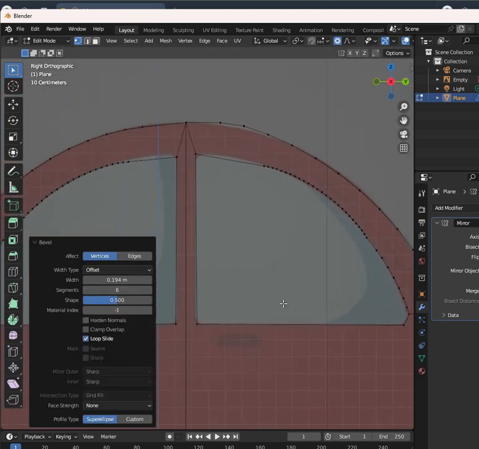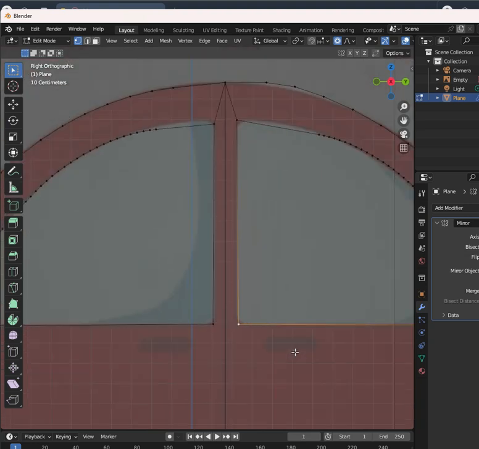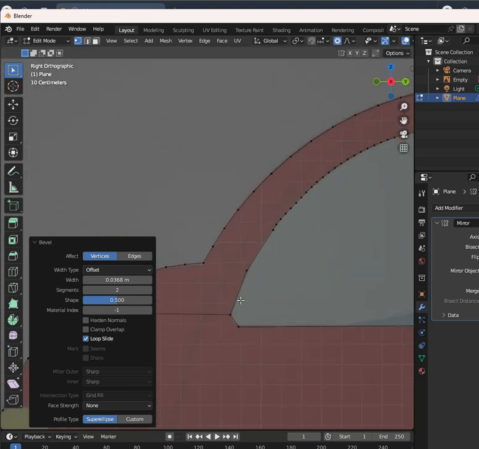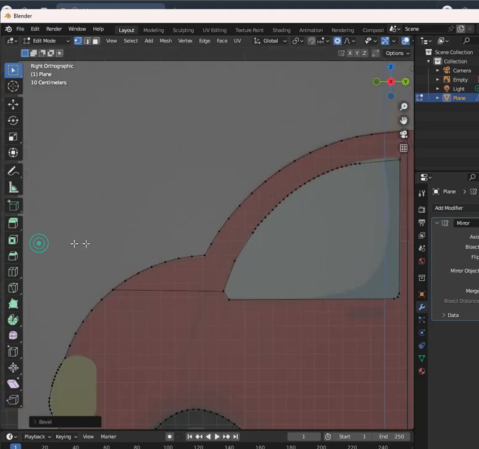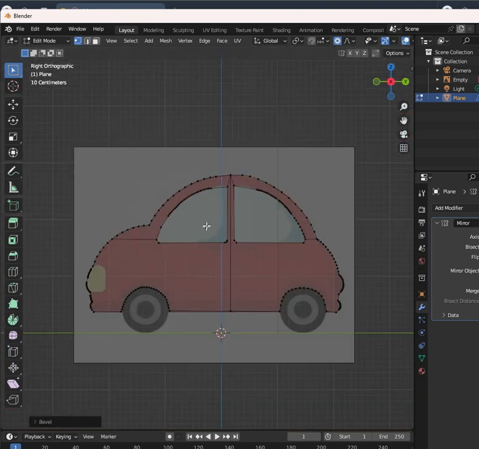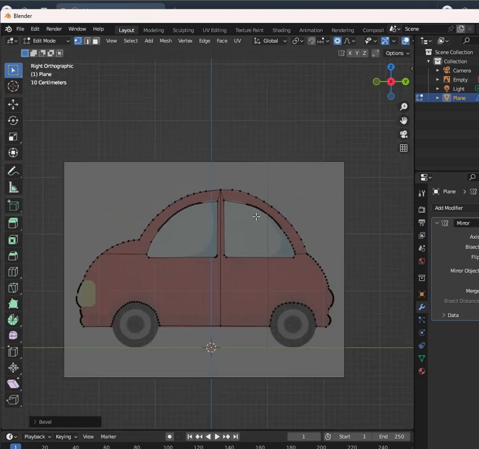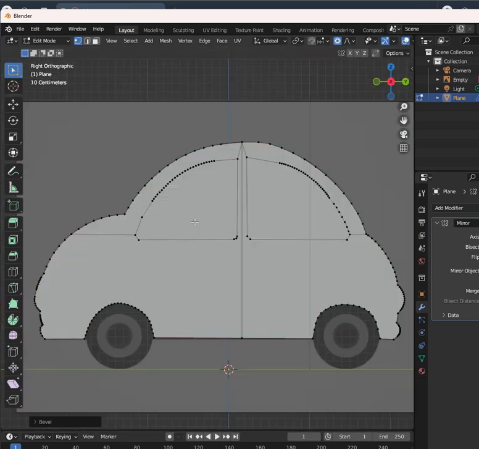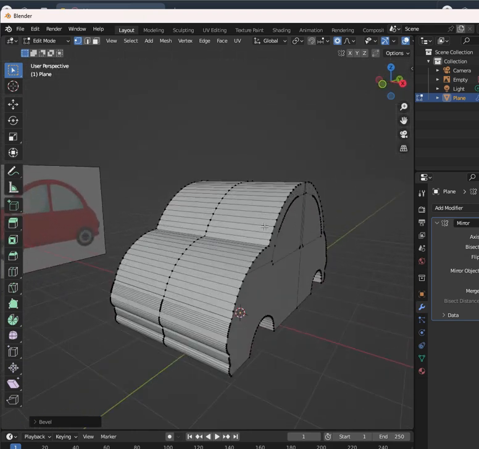Okay, Shift Ctrl B. Nope, just 2. Shift Ctrl B. Let's make it 3. Okay. You know what is making it difficult for me? I'm having to make my screen small because I'm presenting to y'all. So it's just a simple car, right?